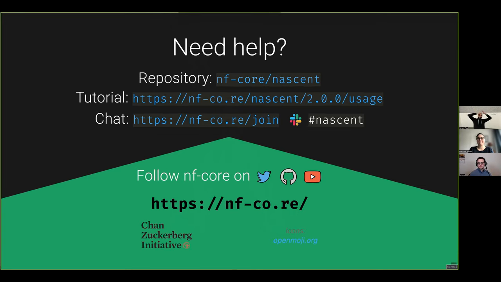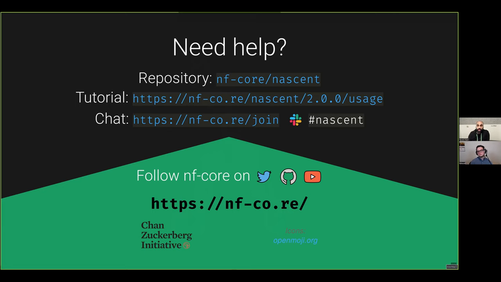Hi Edmund, thanks, great talk. I think for this pipeline in particular, as we're realizing now a lot on NF core, we've got really nice pipelines but we need to be able to validate the results between releases. This is a really nice example of that because as you mentioned, you tweak some parameters or run the pipeline differently and you get all that variability in the results. It's really important to be able to reproduce the results. Have you thought about full-size test datasets and how we can validate whether the results are actually optimal across releases — so that someone tweaking the pipeline isn't negatively impacting the results you should be getting?